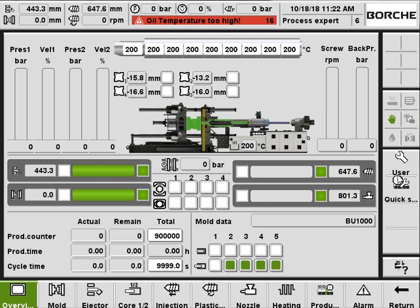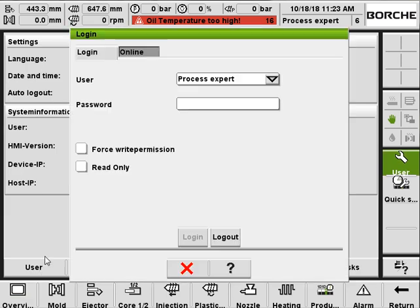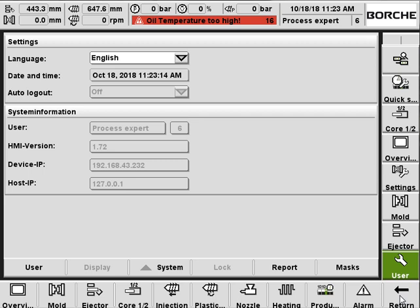And here on this area, we have a user, where you can select your language and log in with different access levels. And this one, the quick setting, gives you an overall view with access to all process settings. Let's go back.